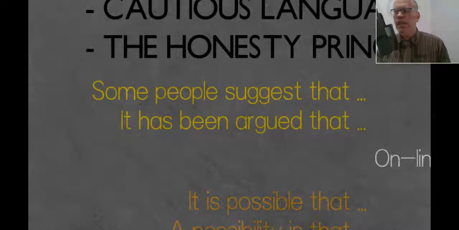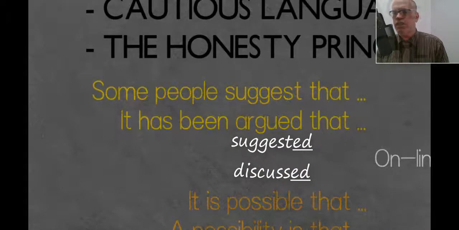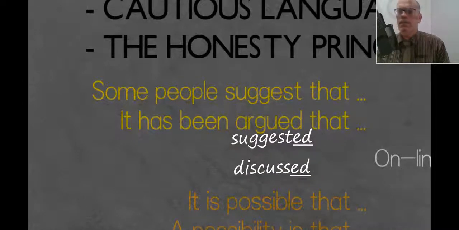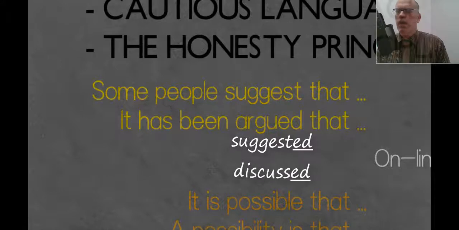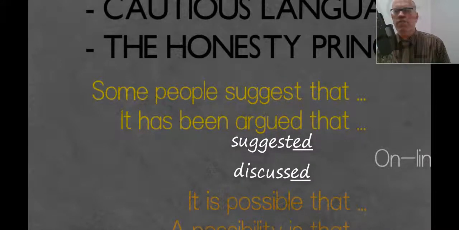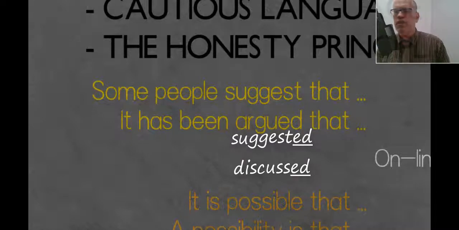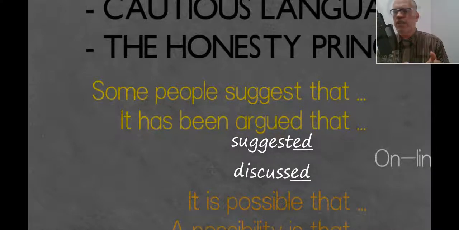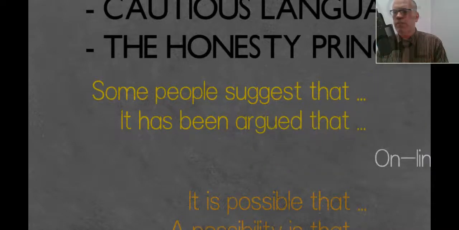Now notice the second one here is using the present perfect. So we have has been plus the past participle with the ed. So we could have other verbs that we use there. It has been suggested, for example. It has been discussed that. Any of those options would be okay. The argued one is quite common. So notice again the chunk of language. If we're going to use the present perfect, it must be the past verb. We could change the verb.